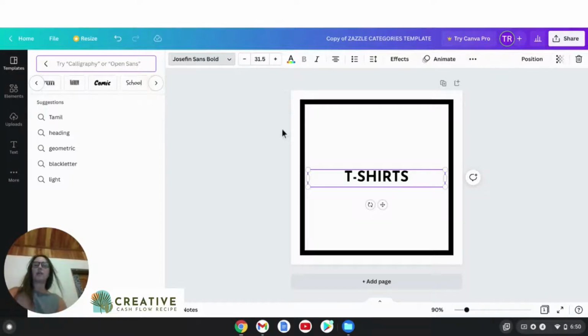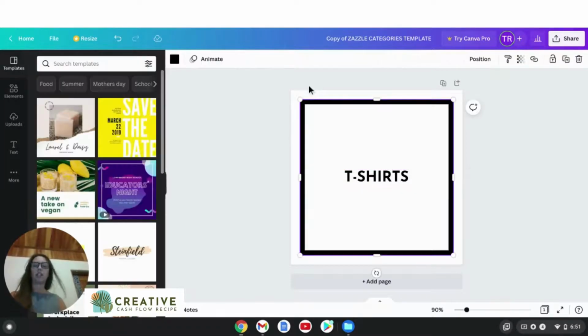For these store categories, I would stick with something more basic, something very bold, something easy to read, because when they get in your store, as you'll see, you just want them to be able to be directed. If your customer is looking for t-shirts, you want them to see t-shirts and be able to go right there. You don't want them to have to squint or try to figure out what the thing says because it's in a really scripty calligraphy font or something like that. So let's just keep these really basic.